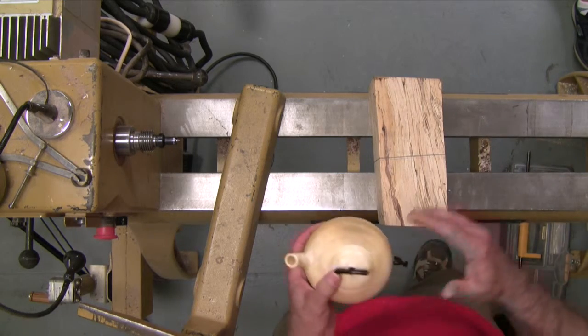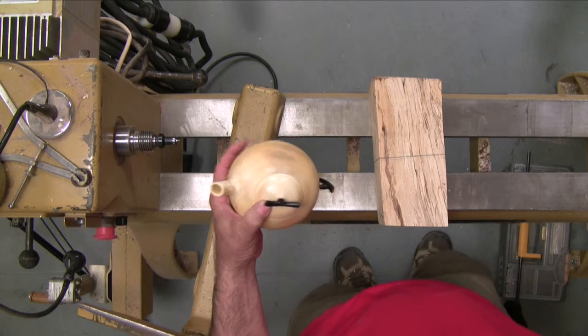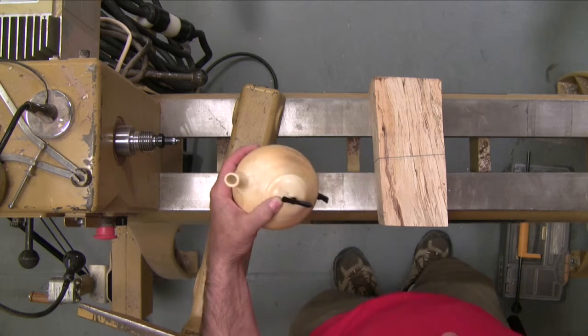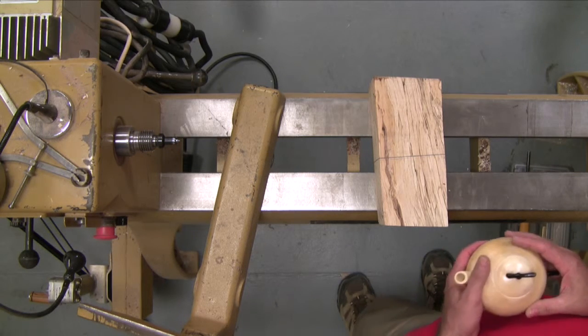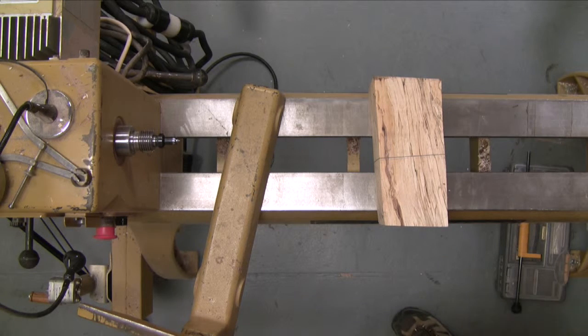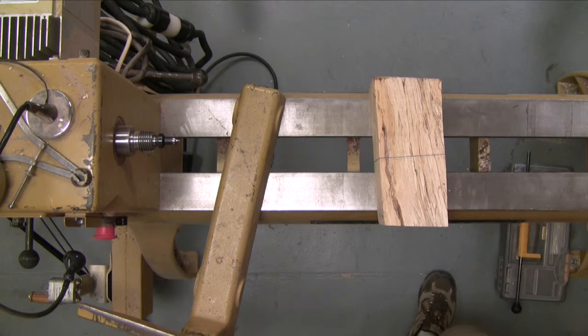So a couple of months later, I woke up in the middle of the night thinking, if you did something on 2 axes, instead of multi-axes like Barbara Dill does, I was just going to do 2. You could probably do a spout. So a couple nights later, I woke up thinking, well, if you can do a spout, you can do a handle. So I decided, well, I'm going to try to do something with a spout and a handle. And I eventually worked around until I came up with a teapot with a spout and a handle. And then I got to thinking, well, why not add feet to it?